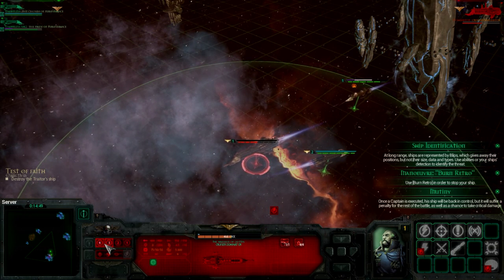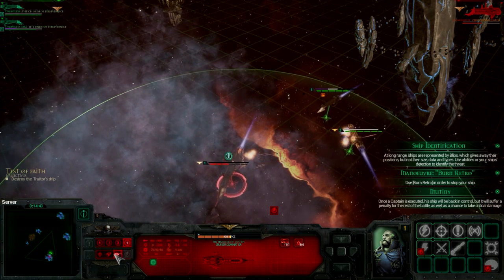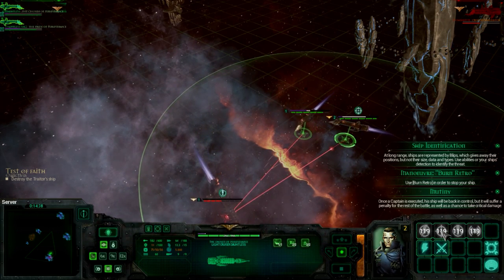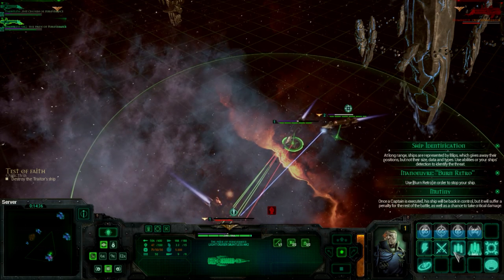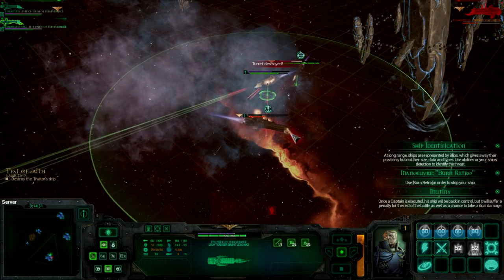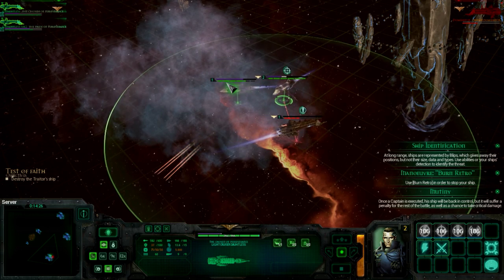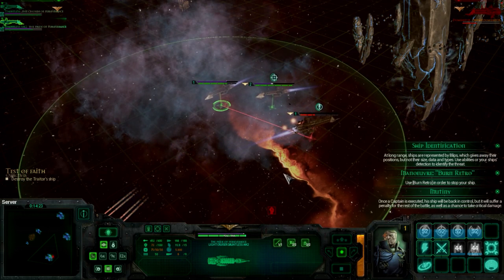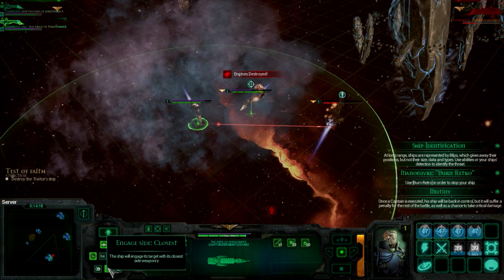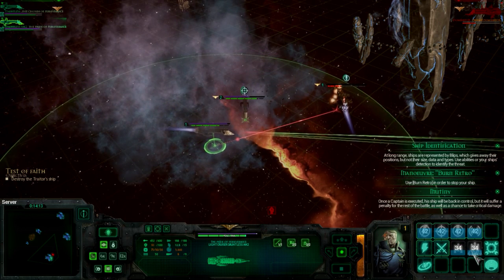Destroy his engines! At your command. Ah, he's still recharging. Oh, I got torpedoes? Oh, I should not have fired him. Ship ready. You don't got torpedoes. I think that's what I need to do. I think I need to get torpedoes on him. Oh, it's recharging. I'm not gonna be able to get torpedoes on him in time.